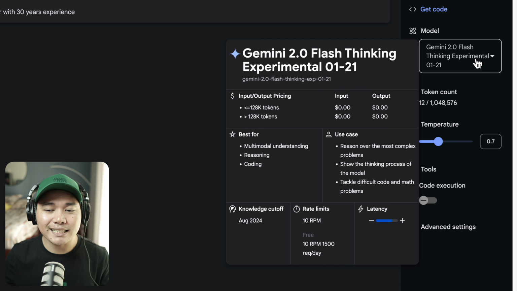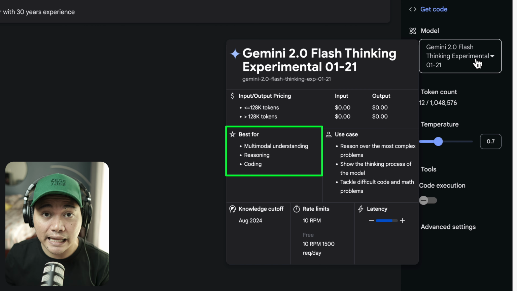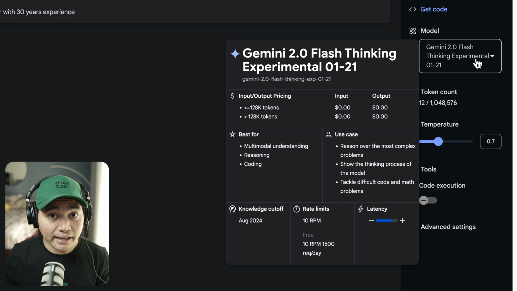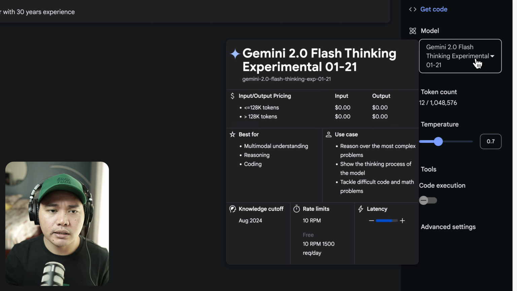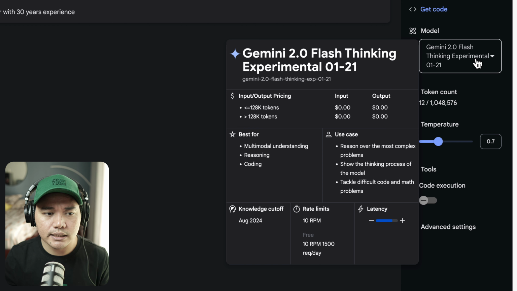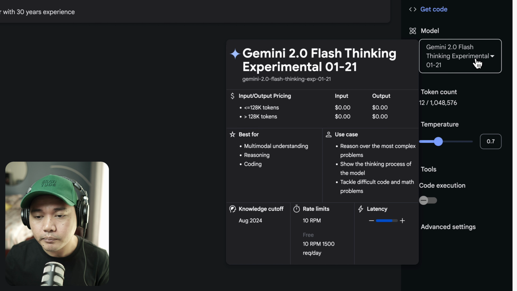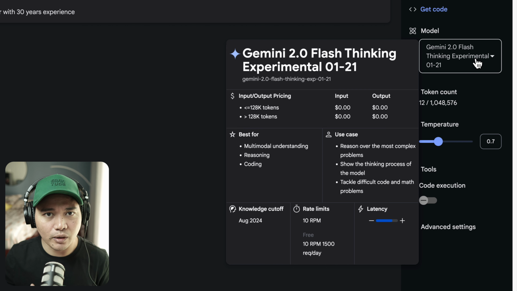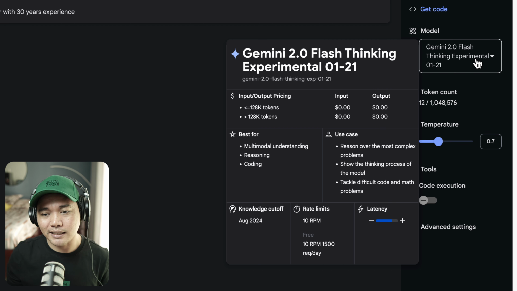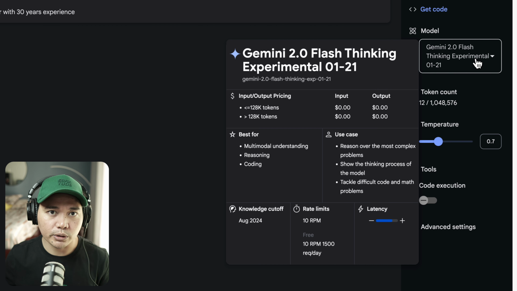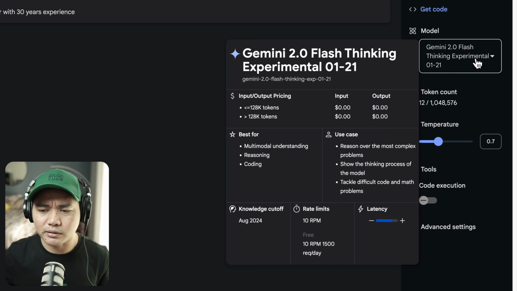As well, it has multi-modal understanding. It means it could understand text, so we could chat through text. If we want to send an image, we could post or upload an image, maybe ask it what color this poster is, or what the hex code of a certain poster is. Hex code, guys, is just the color code. I usually use that if I want to copy a certain design and want to know the exact color that this design is using. And of course, it's also used for coding, but for beginners, we don't need to talk about that.